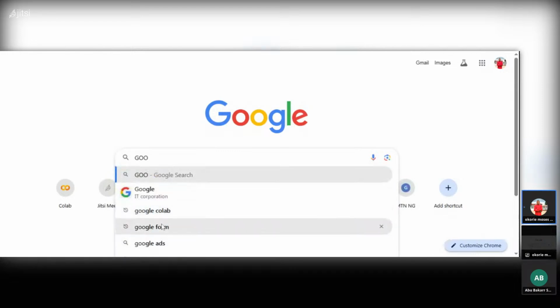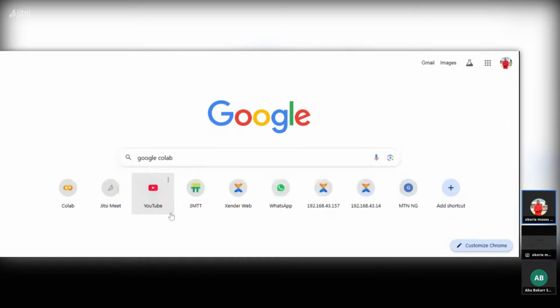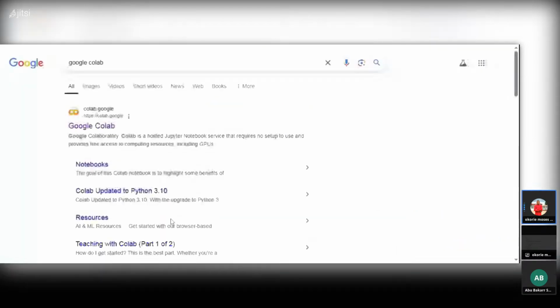I will pick Google Colab. When I click it, you see the first tab is Google Colab, and you see the icon of Google Colab. I hope you saw it. Yeah, this one, like orange. Yes, you have to click it.